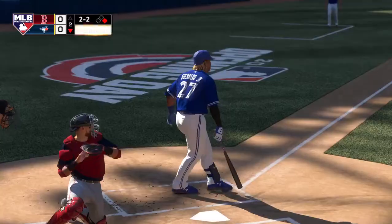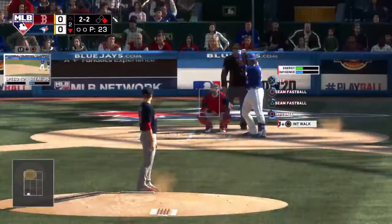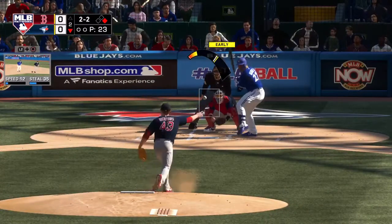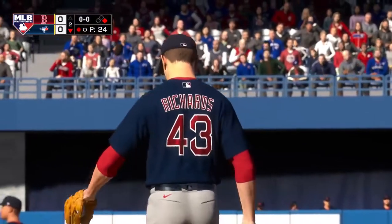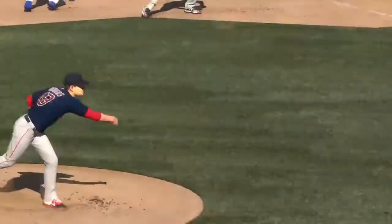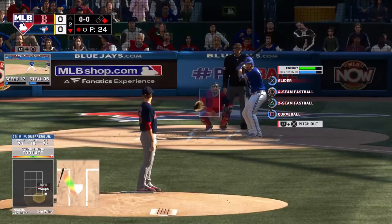Fooled with the curveball there, and it's strike two. Now a swing and a miss as he picks up another one. Make it four strikeouts already, and there's your first out. Talk about blowing it by a guy. Geez, I mean, that fastball was way behind him when the swing came through the zone. I have to think he was looking for something off speed, and he just couldn't pull the trigger on that fastball.